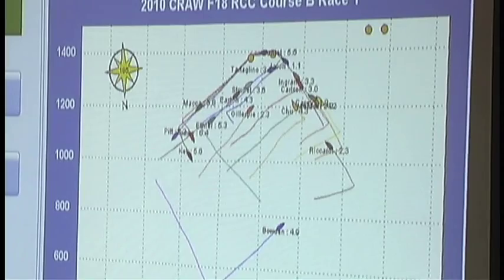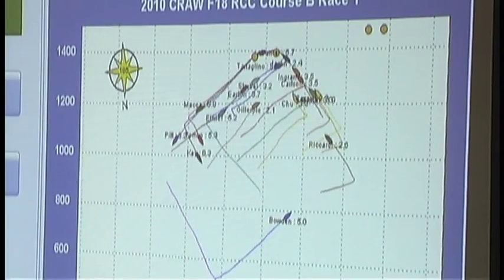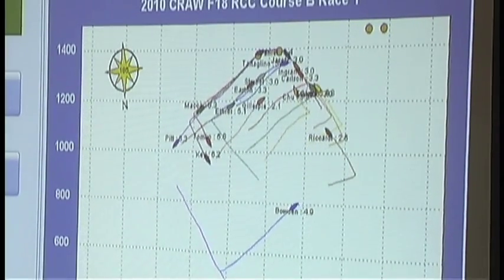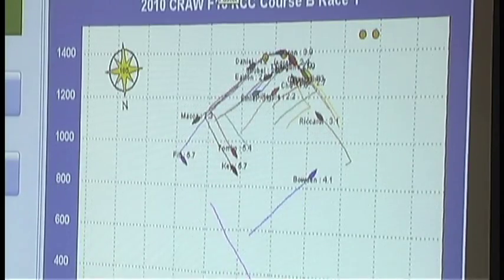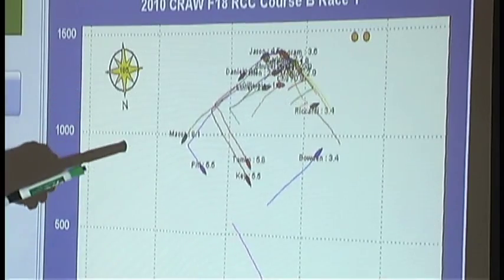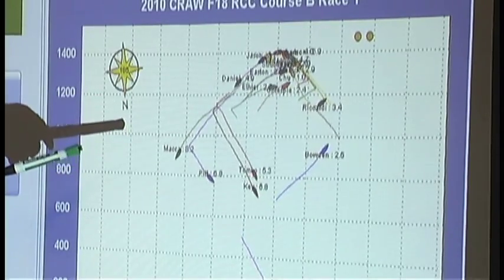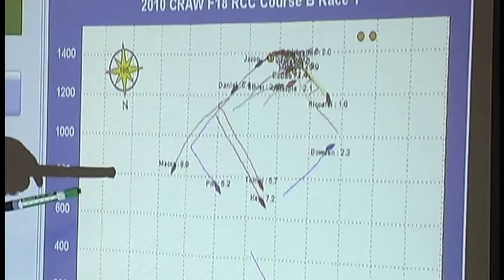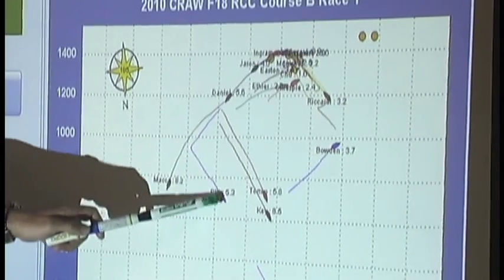So he is still doing like six, six and a half. You see like the speed is going up. Now he is hitting that pressure lane and he keeps taking it. The pressure goes all the way to nine. You see this boat still doesn't have it. You see that?